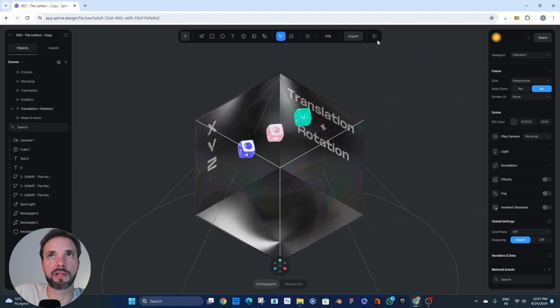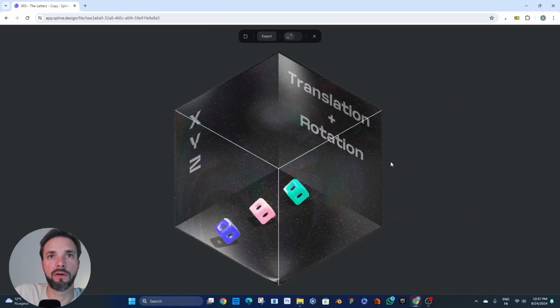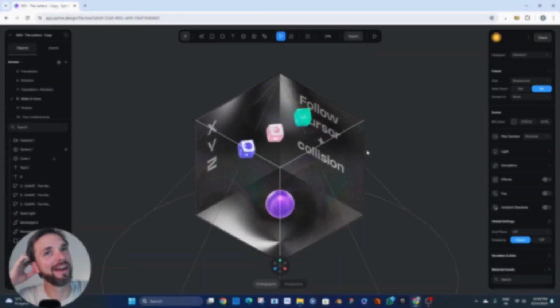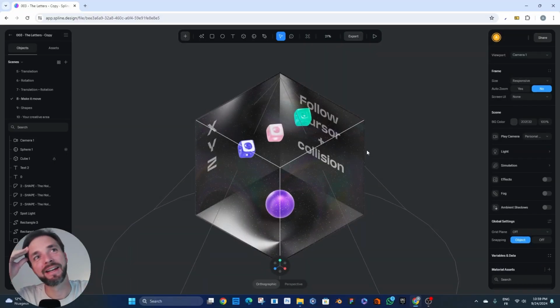Here we have got translation and rotation turned on. So now it's fun. We've got all the dimensions: gravity, weight, translation, rotation. We've also got damping. And now we can start to play. Now it's starting to be interesting. I know it was a bit of theory before, but it was to explain why we are doing what we are doing. And maybe it will help you to better understand Spline.